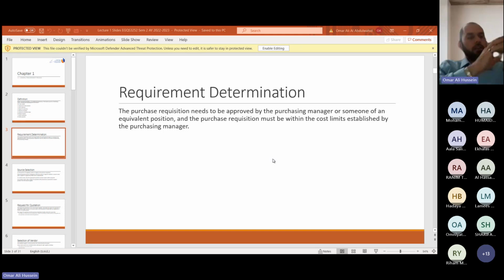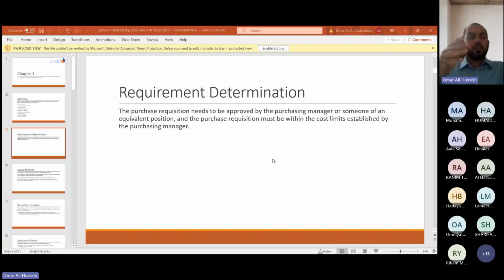You will get a formal form and mention there what kind of material you want, how many or how much you want, the quantity, the price, the reason, and what time you want the order, and what time you want this material to reach the site.